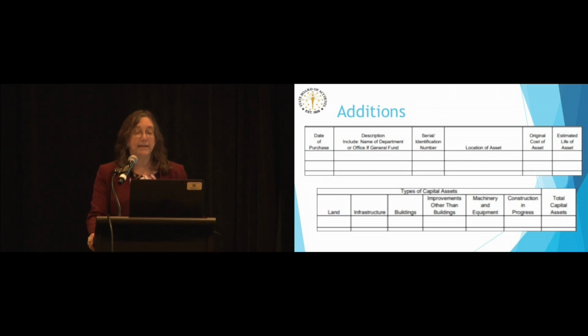Once that beginning balance is tested, they're going to start looking at your purchases through the year. Basically, looking to make sure you captured every asset that was above your capitalization threshold, that you didn't capture any that were below, and that everything you posted was actually something that was purchased by the county. So thinking about those procedures, start thinking about ideas that you can put in place to get some control over your capital assets if you don't already have them in place.